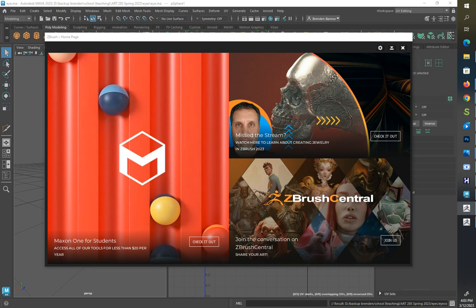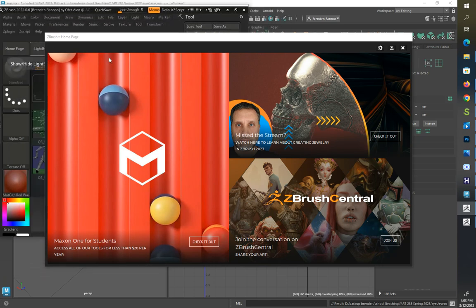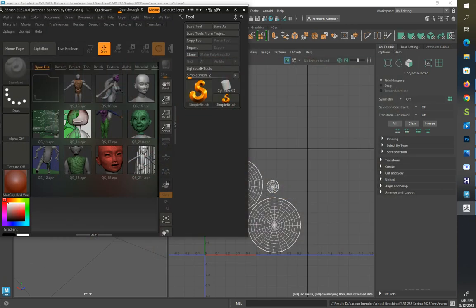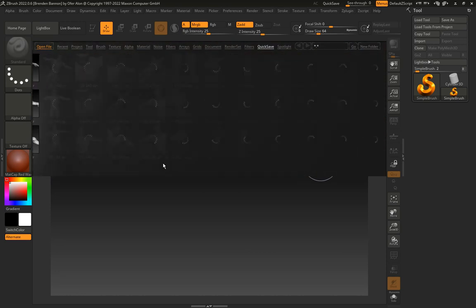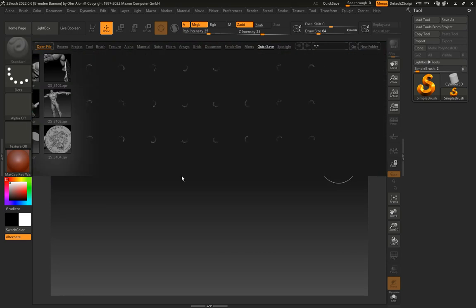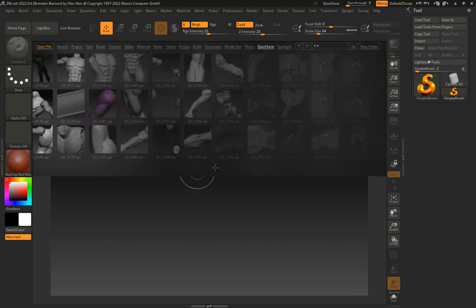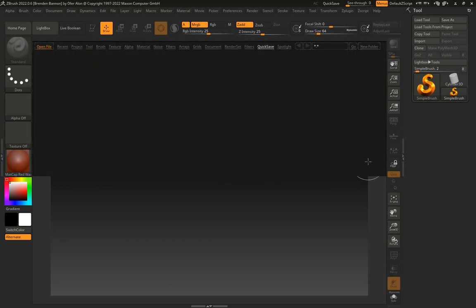Okay, it says my most recent one was abnormally terminated. If I bring this over here, close out this window, open this up, and let's see where my thing here is. I have my quick save file, and it should be all the way on the right I'm looking for.